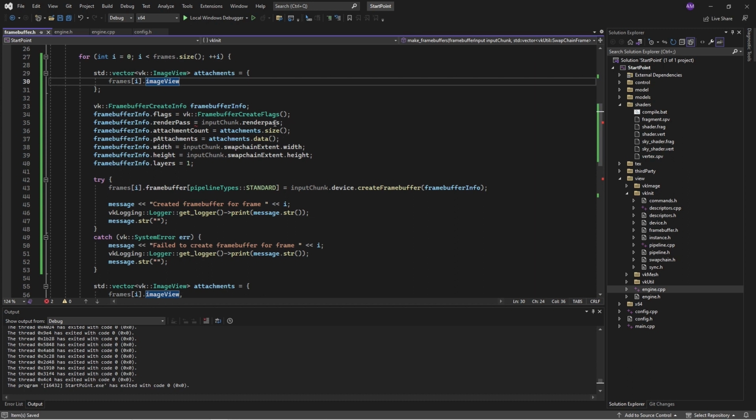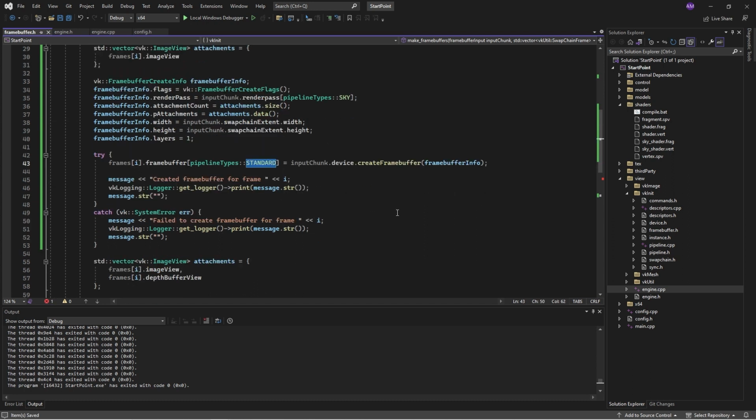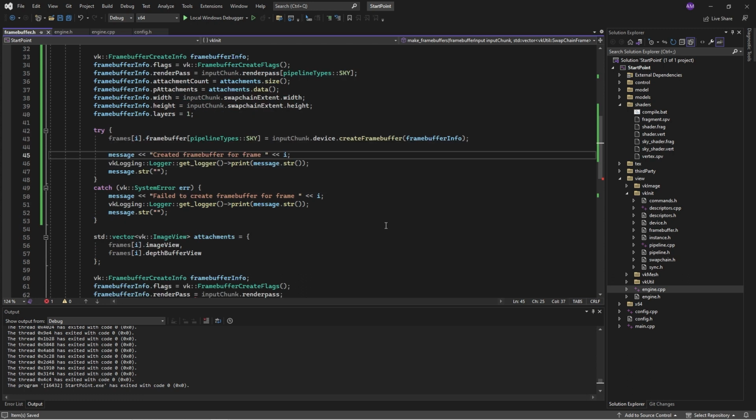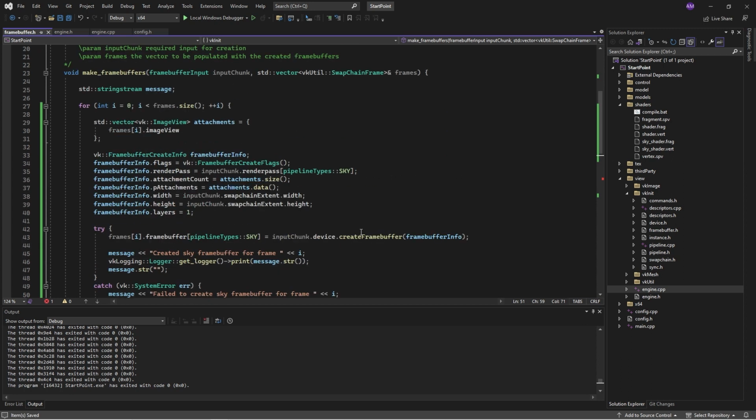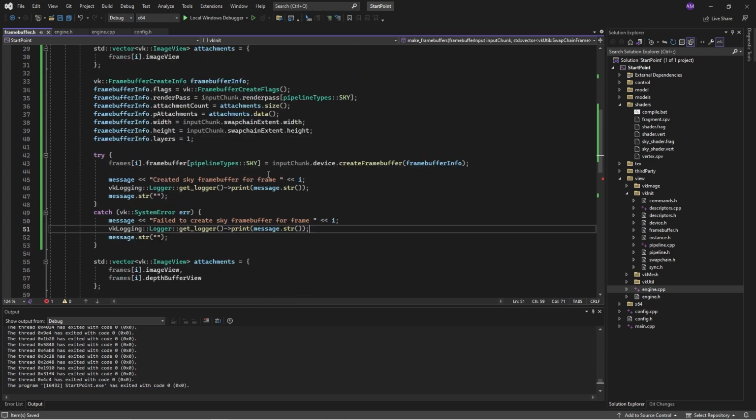And as its render pass, that will be the sky render pass. And I will save that into the sky frame buffer. And just to make it a little clearer, I'll specify which one I'm making. Okay, excellent.